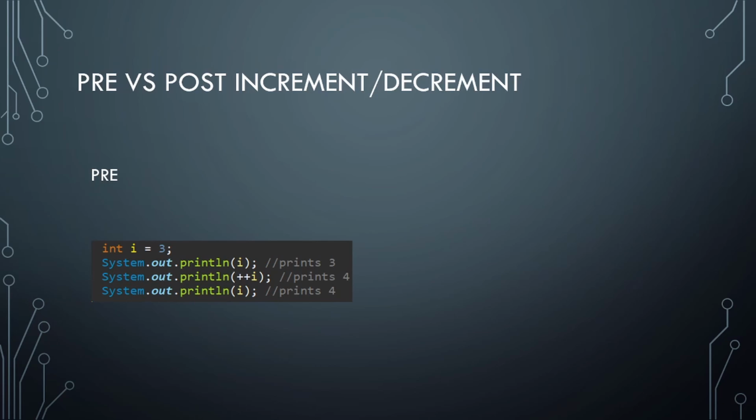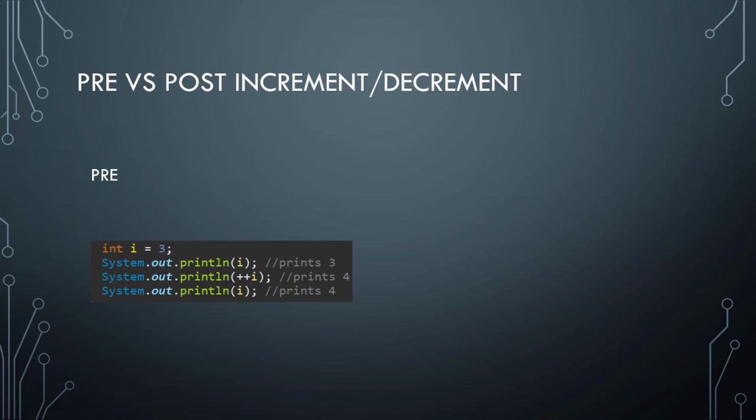So it's really, I have i, and I want to add 1 to it. Or I have 1, and I want to add i to it. And doing so, afterwards I want to get the value of i. So when I get the value of i, it has already added 1 to it. Therefore, I get 4. And it rewrites it, so if I print out i again afterwards, I also get 4.